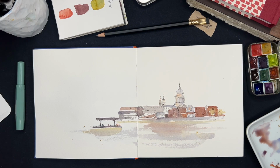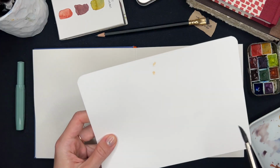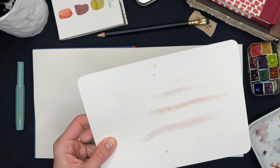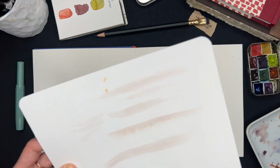For the water of the river, I used an almost dry brush and the mix of colors that I have in my palette, trying to play with the reflections of the buildings. Just like this.